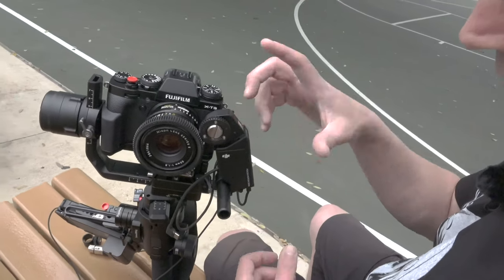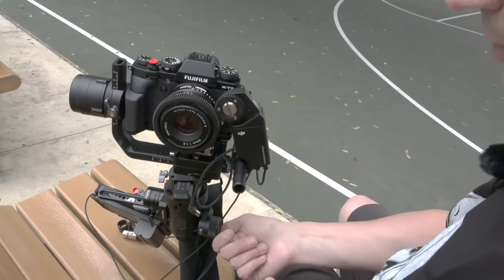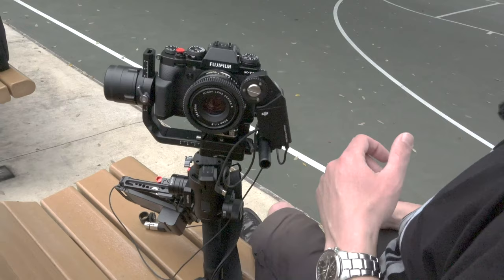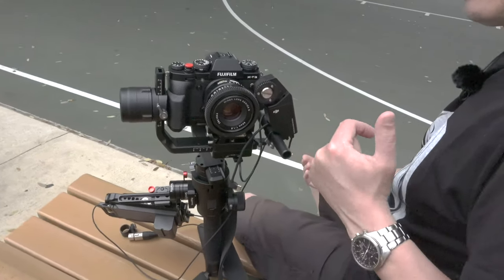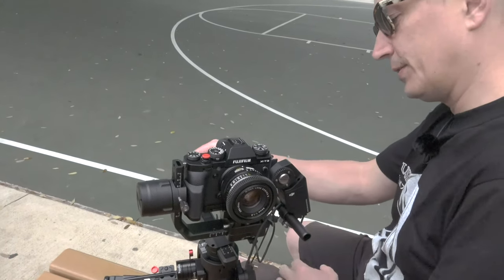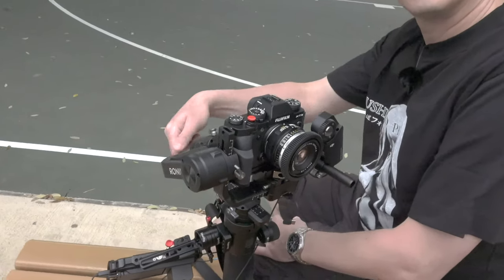Then of course I've got the DJI follow focus, which allows me to move this and focus. Now some people are going to say it's probably better to have autofocus. Well, it's kind of a little bit better. However, you don't need autofocus nowadays, especially when you're using the Ninja 5 with its focus peaking.